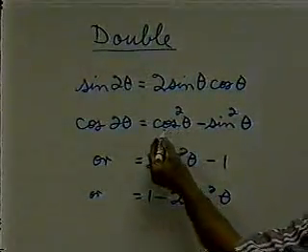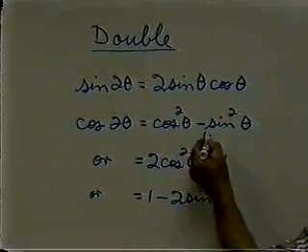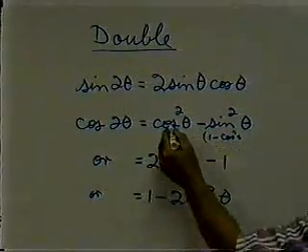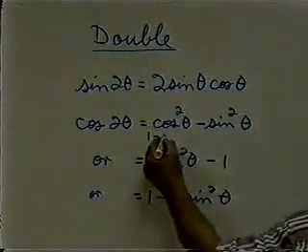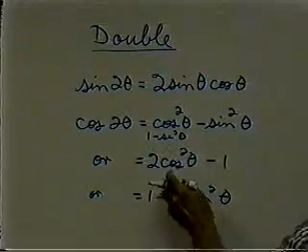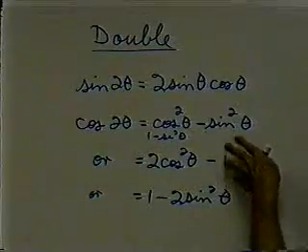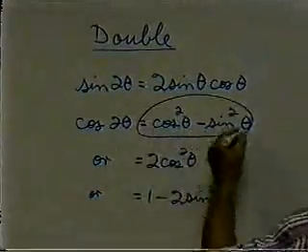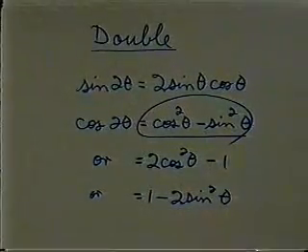If I come back here and use our identities and replace sine squared with 1 minus cosine squared, minus times minus makes 2 of these. If I come in here and replace cosine squared with 1 minus sine squared, it gives me 1 minus 2 of these. So these two come from this one. It's just nice if you will recognize all 3. To get the job done, all you need to know is this one. And then you have to be able to use identities to switch it around sometimes.